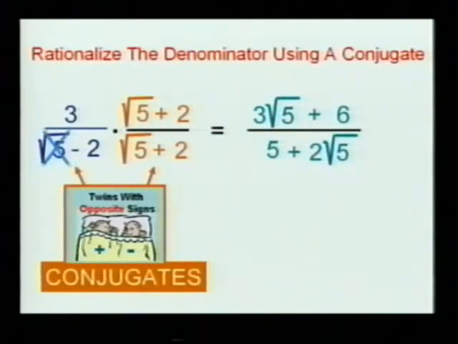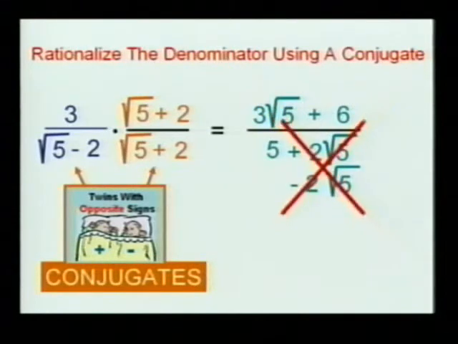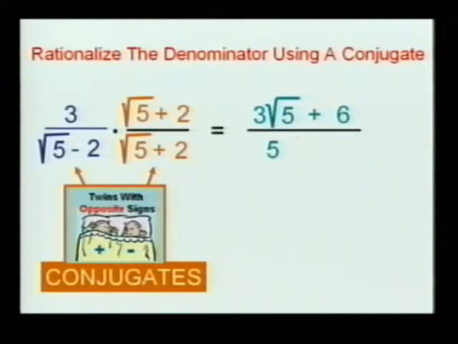But wait a minute. I'm done with him. Let's do the minus 2. Minus 2 radical 5. Hasta la vista, it's going to clean up. And minus 2. Don't forget to finish. And look what you get in the bottom. You love one. You would marry one. Genius. That's what it is. You have rationalized the denominator using what we call a conjugate.